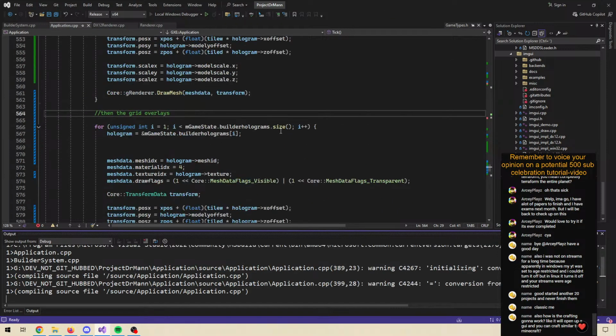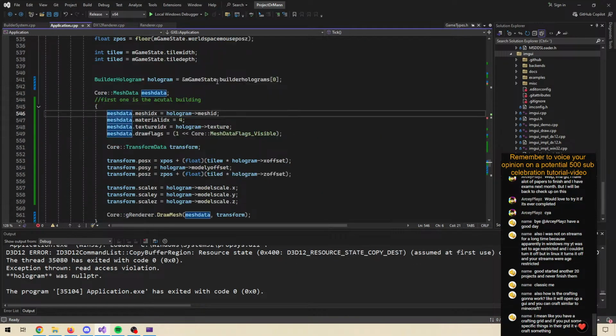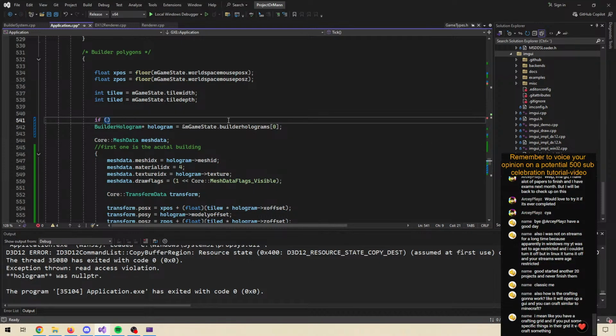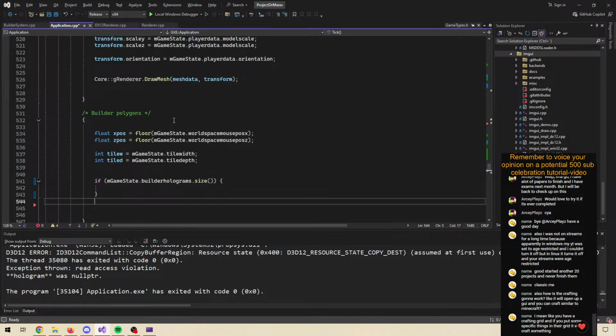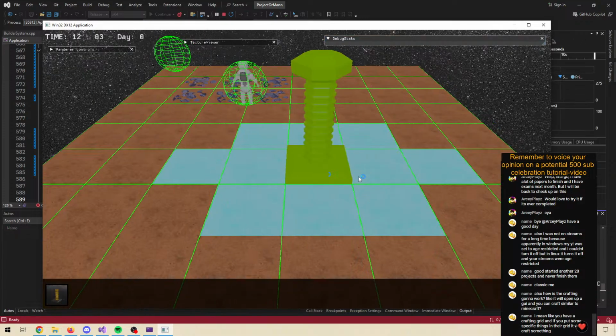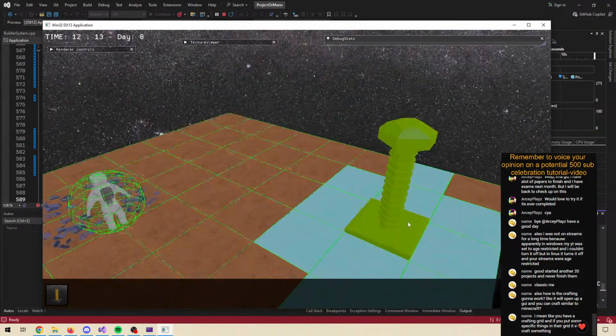So if this works correctly, whoops. Oh yeah, okay. There we go. So this builds our heat tower.